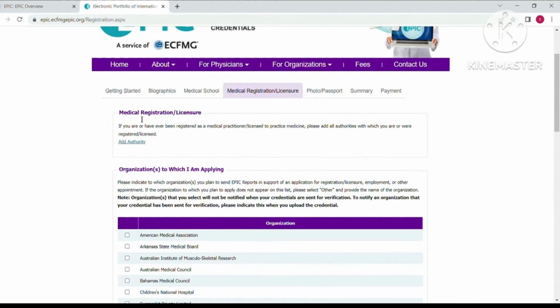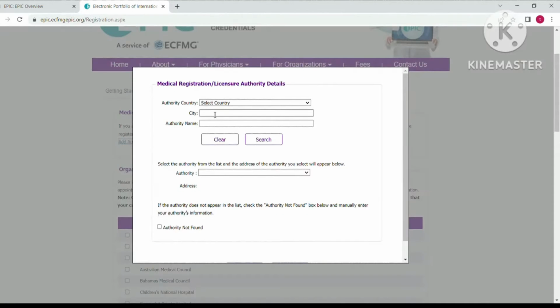And the next one is your license. If any medical authority has given you a license, then you have to add all the details. First of all, select the country, like I have selected Pakistan, then the city of the authority, then your authority name, and after that click on the search bar.